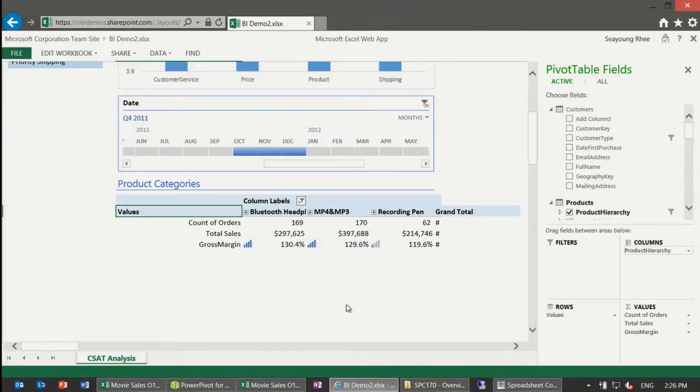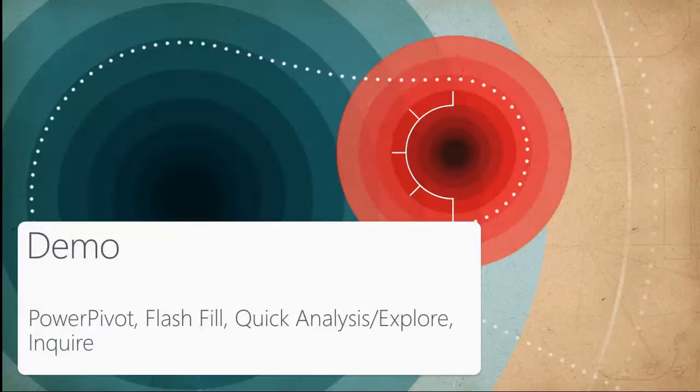Okay. So that was the end of my demo. I'll switch back to the PowerPoint deck. So the first portion, to summarize, is we try to make it easier for both BI power users and BI users in general to model their data inside the client without ever leaving the Excel client: create KPIs, hierarchies, relationships, and then use these core functionalities in the client to navigate their data through quick explore and quick analysis, as well as sanitize their data sets using the Inquire feature. All these features are built into Excel 2013 natively, and I'll switch it over to Carolyn, who will carry on with the fun part of our session today.